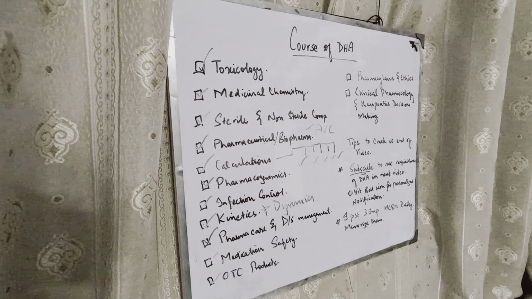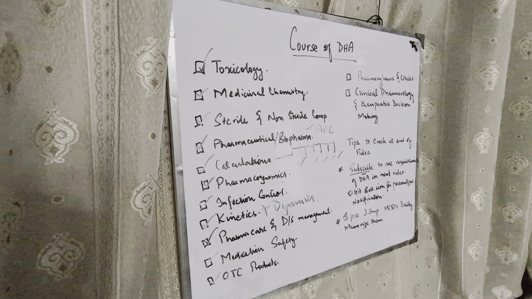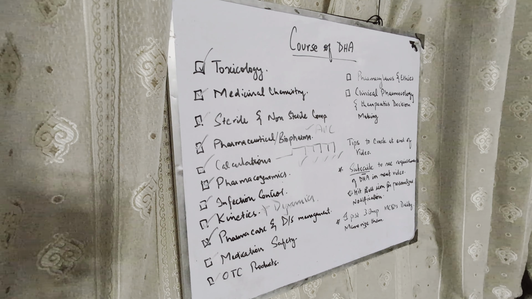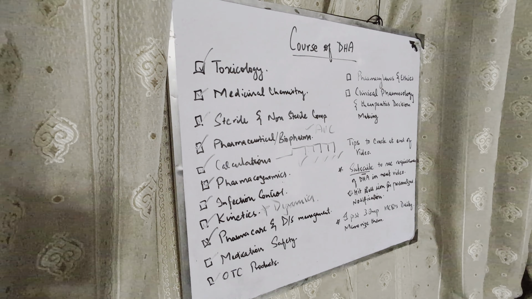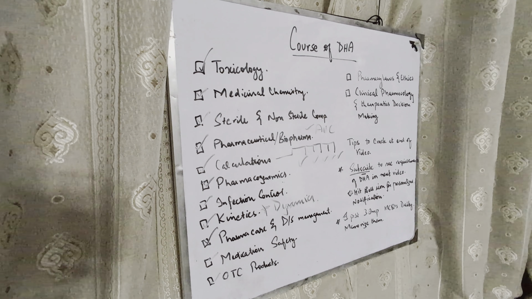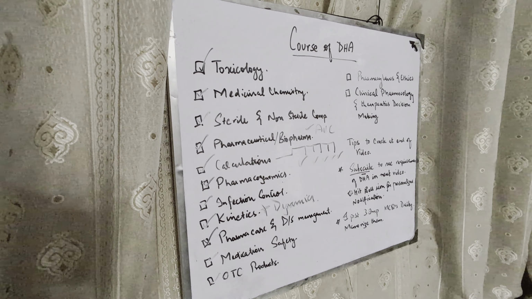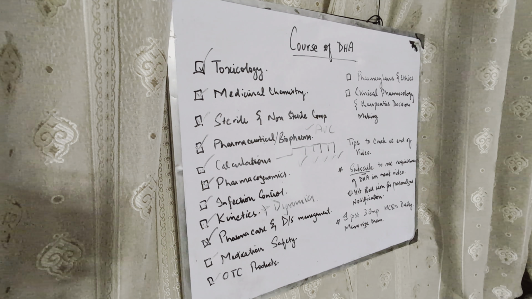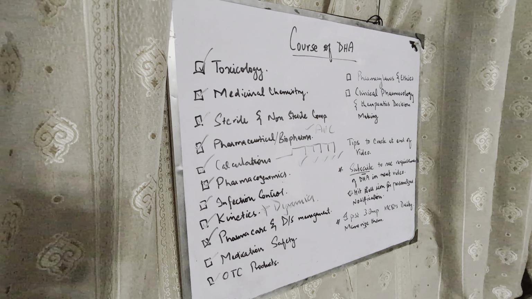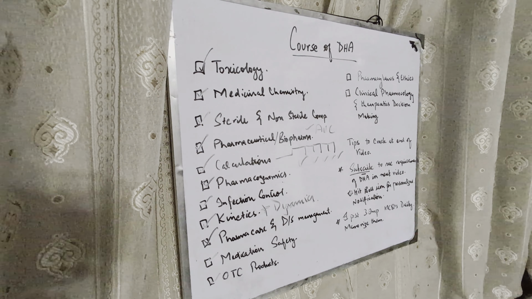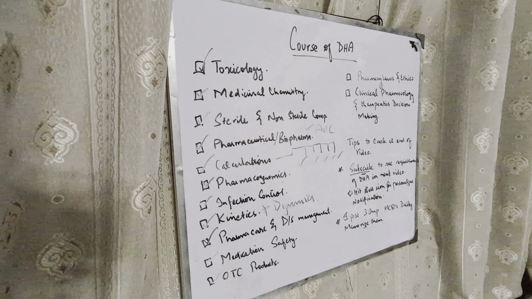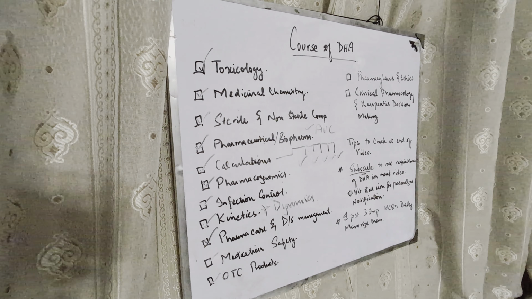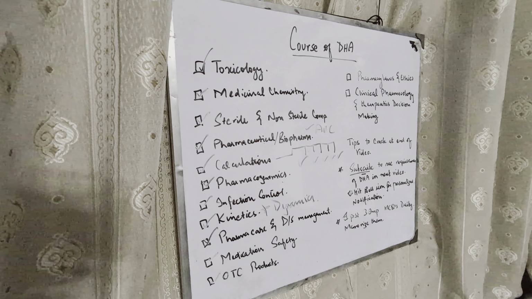The next is pharmacy laws and ethics. Laws and ethics are very, very important as well, because at least 10 to 15 questions are from there. They will definitely come in every DHA exam, and if you don't know the ethics and the laws of pharmacy, it will be very difficult. In order to pass the exam, you have to make sure that laws and ethics are memorized by heart.